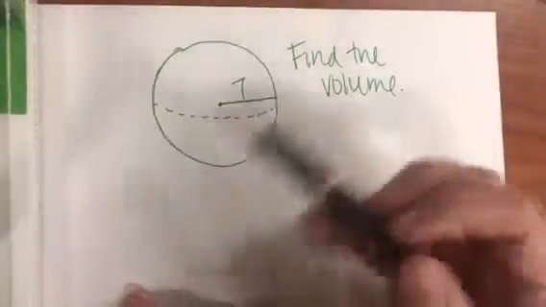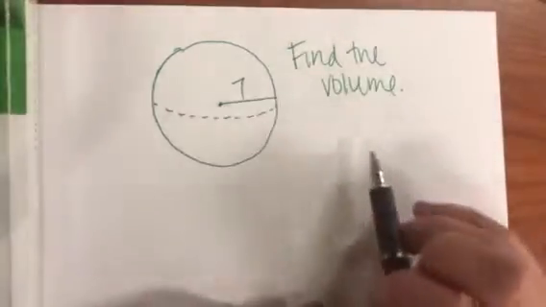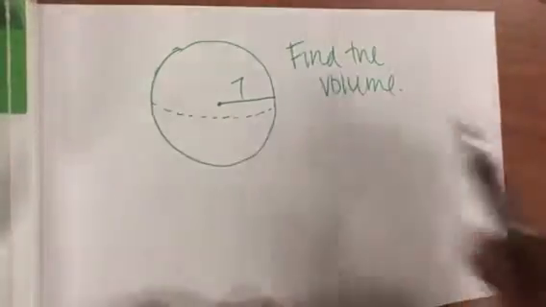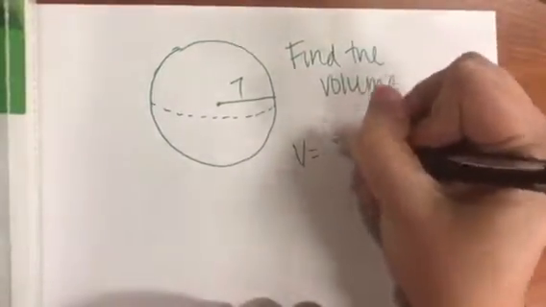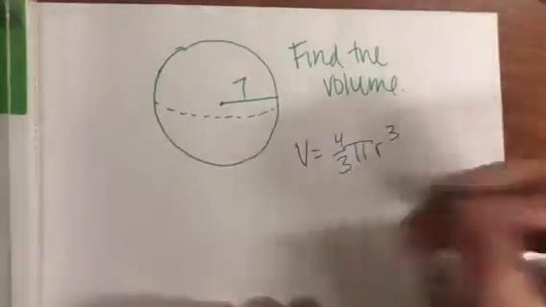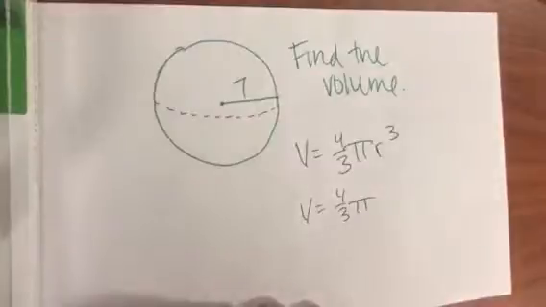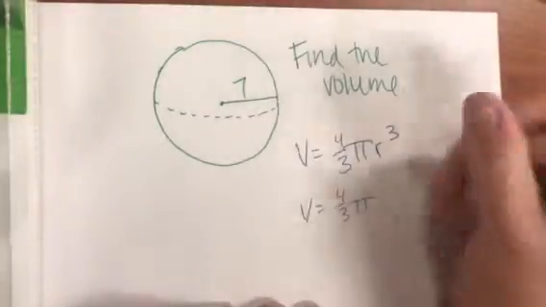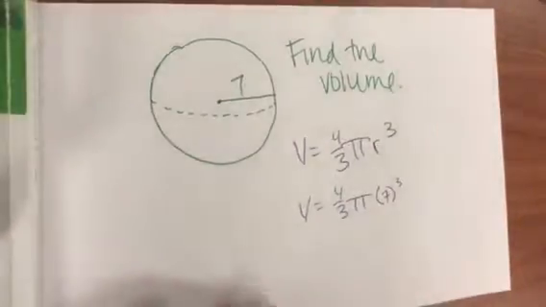Find the volume. If we have a sphere, you're much better at drawing spheres. It kind of looks like a Pokeball though. But you know what? A Pokeball is a sphere. Find the volume if the radius is seven. We know volume equals four-thirds pi r cubed. So volume equals four-thirds pi, what's my radius? Seven. Seven. Are you sure it's not my diameter? I'm sure.